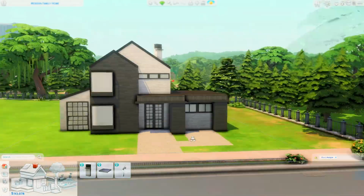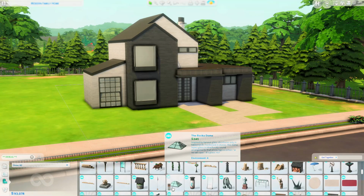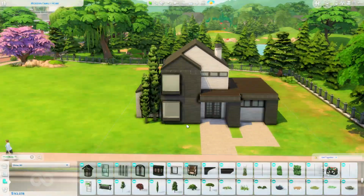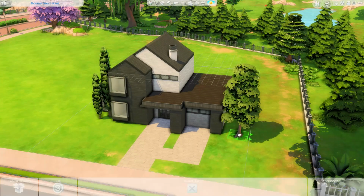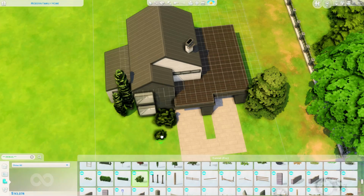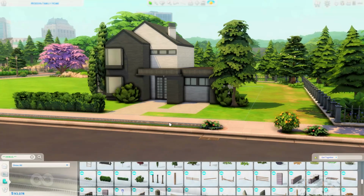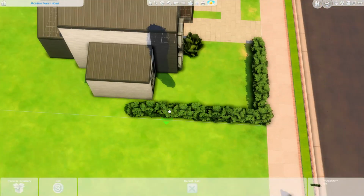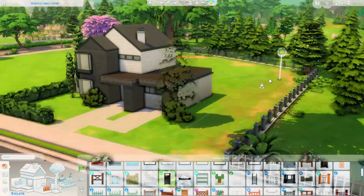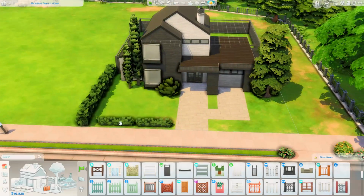Inside of the house I kind of went off on a bit of a tangent, doing my own thing, because the floor plan from the reference image was just in reference to the shape from the actual image itself. I'm so bad at explaining things, but it didn't take into account the bump out that I decided to put on the back, so I just decided to do my own floor plan, and it actually turned out really well. This is probably one of my better floor plans that I've come up with, which is really weird. I don't normally say that about my floor plans, because normally they are quite awkward, but this one actually turned out quite nicely.